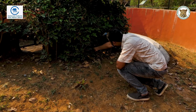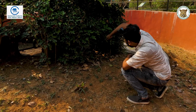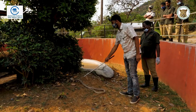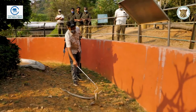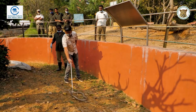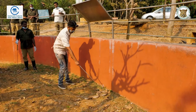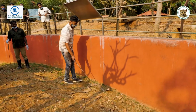Before we have done this procedure, we have basically made sure that the snake hasn't fed very recently, has not been in a situation where we have to be concerned about it being gravid or anything, because all the handling procedures will change based on the current situation of the animal. If you see here, the snake generally wants to go away. It is not trying to be aggressive in any manner. So the more efficiently, the more smoothly you are able to handle it, the easier it becomes.